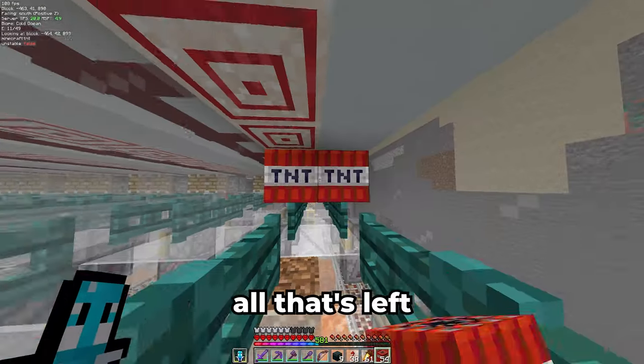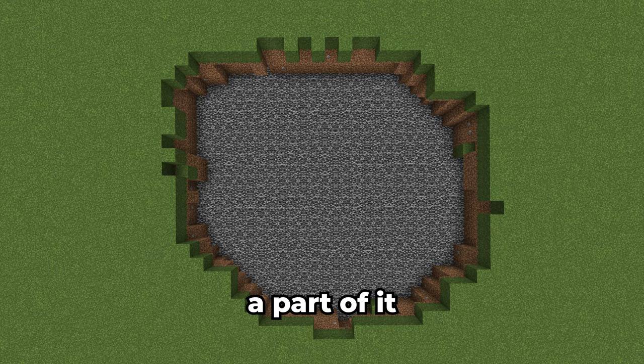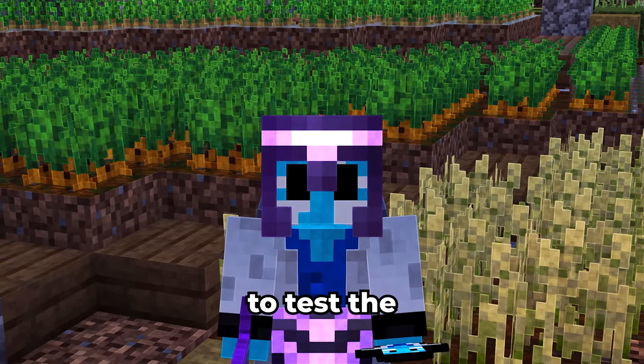Finally, it is built. All that's left is to stock the dupers with TNT and add a bunch of minecarts. Now, it's ready to remove the world. Well, only a part of it. So, let's blow up only a small area to test the machine first.